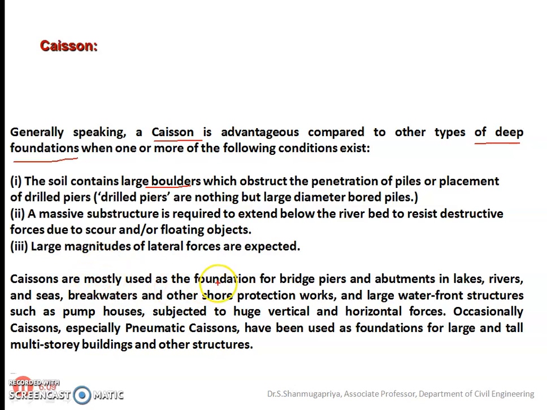This caisson method is mainly used as the foundation for bridge piers and abutments in lakes, rivers and seas, breakwaters, and shore protection works, and also for large waterfront structures like pump houses which are subjected to huge vertical and horizontal forces. Nowadays, pneumatic caissons are used as foundations for large and tall multi-story buildings and other structures. So these are the advantages of caissons.